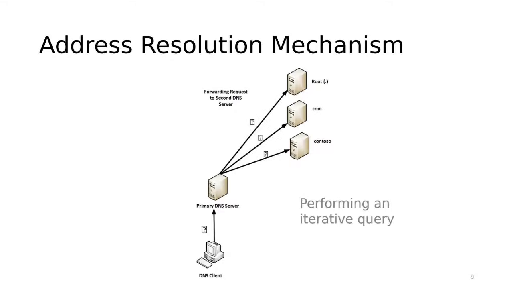The com server will receive the request, and then it sees that it is looking for contoso.com. So then it will send it to the Contoso DNS server. When it arrives at Contoso, it knows, oh, okay, I have computer1 in Contoso. Then it will reply. So this is called iterative. It is done in parts. First one is recursive. The second one is iterative.